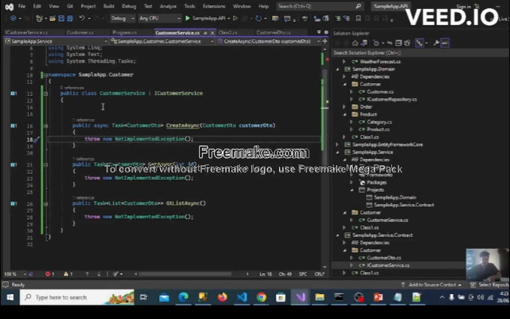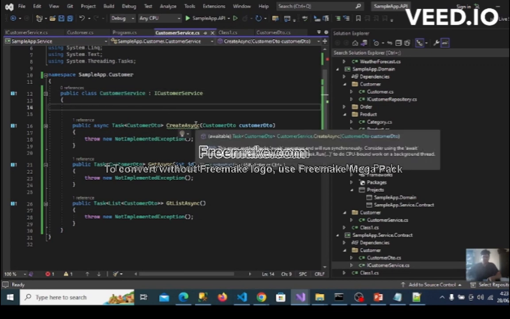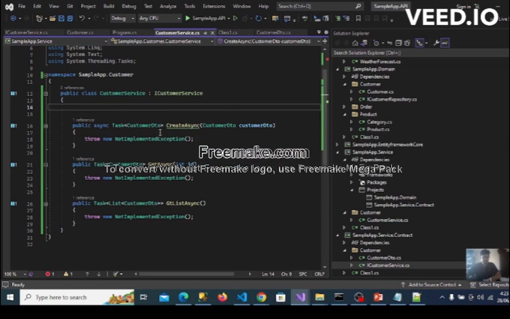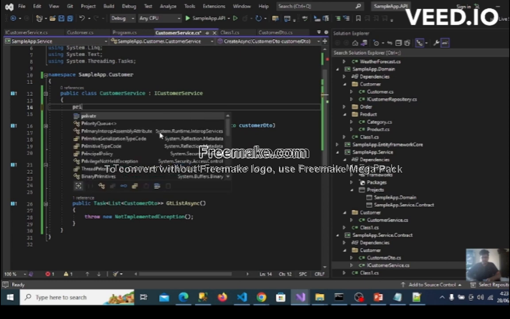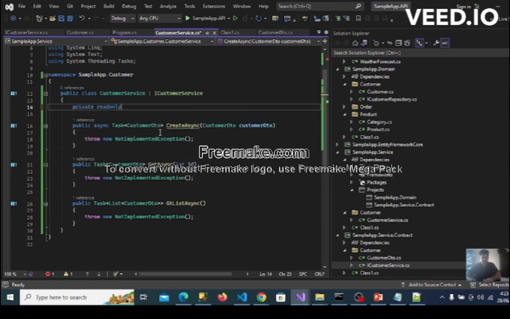In the customer service class, customer service. So for that we need to do the dependency injection for the customer service. So private readonly customer repository, okay.